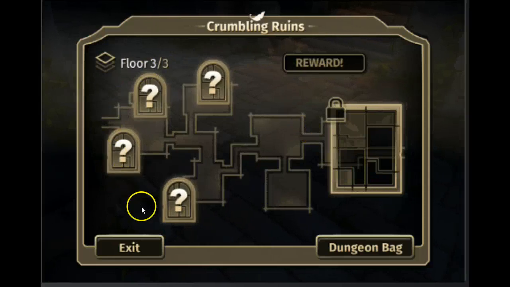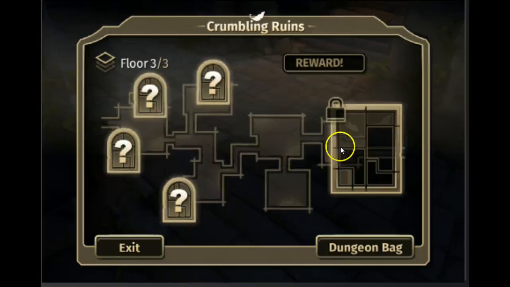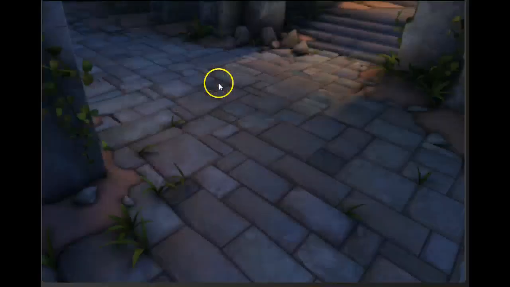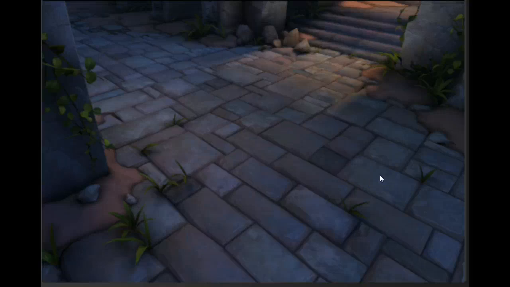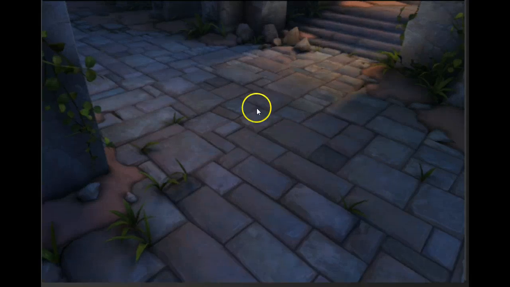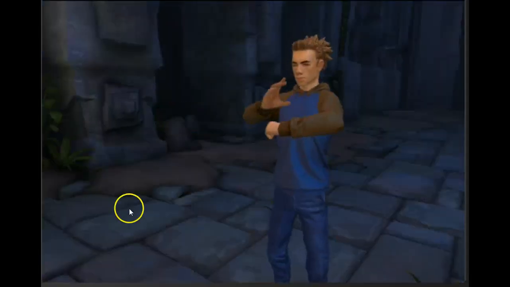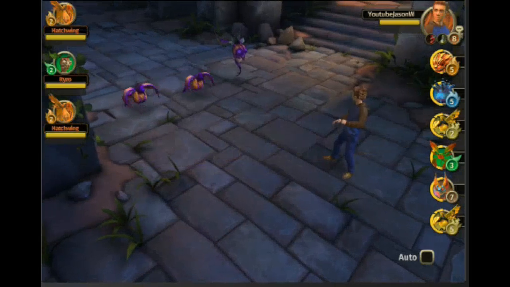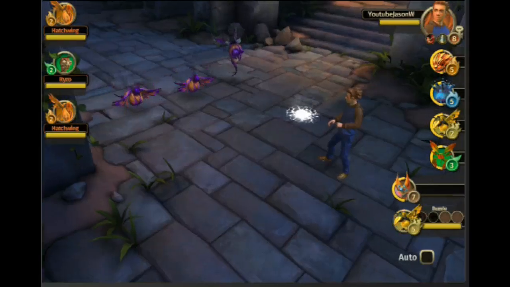So it starts off like this. You have a certain amount of doors and the boss door over here. You have to complete a certain amount of these things, these doors, to actually unlock the boss. So once you unlock the boss, then you can get out of the dungeon. Your HP from each battle carries over, so you have to go and defeat 4 potential battles. You can see we're having a 3-on-3 fight right now.